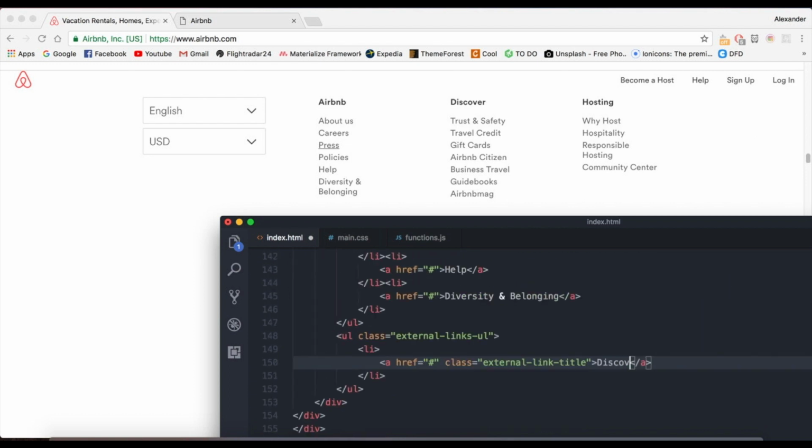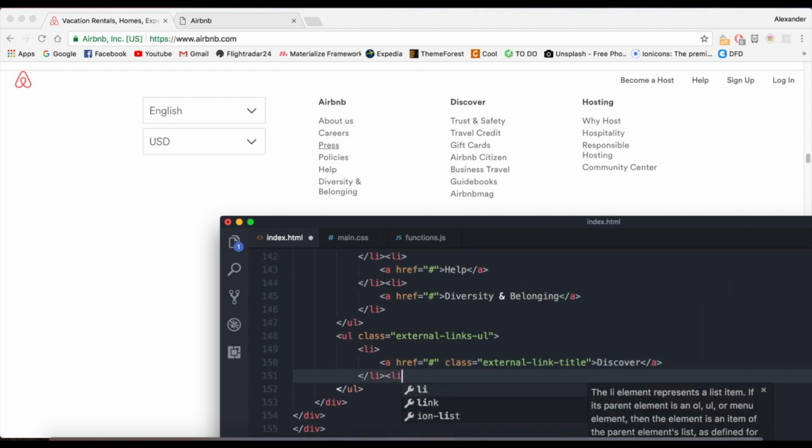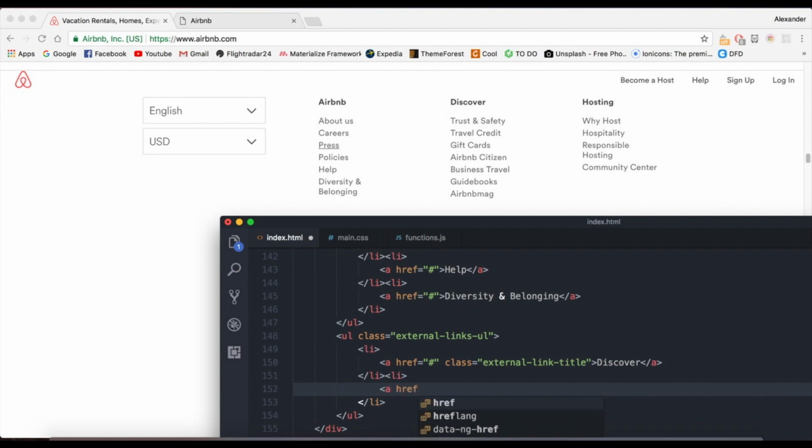Okay, li a href, class equals... Actually we don't need a class. Trust and safety.